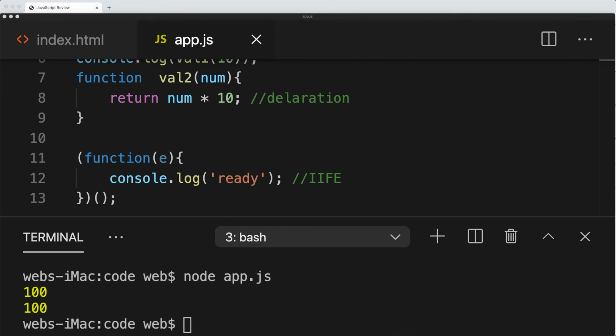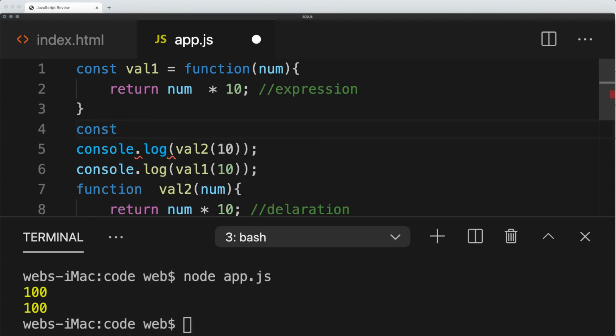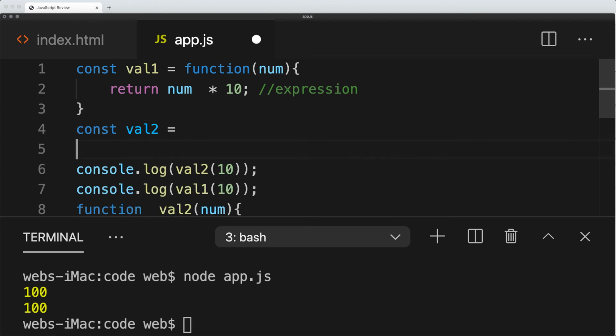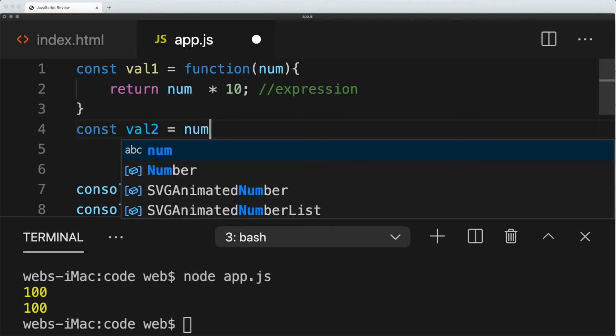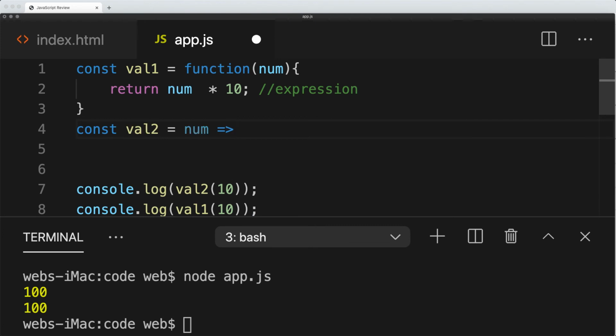With the newer version of JavaScript, there's also the function arrow expression, and we'll create a few of those. So this is val2, setting up a const of val2 and using the arrow function expression. We'll do the same thing where we return num times 10, except it's going to look a lot shorter. This can be done by passing in the argument of none and then using the equal sign and the greater than sign in place of the word function. If we want to return it, then we can do num times 10. This is an example of implied return.